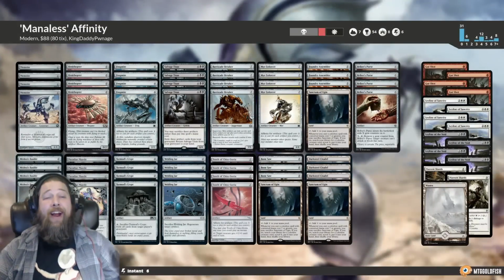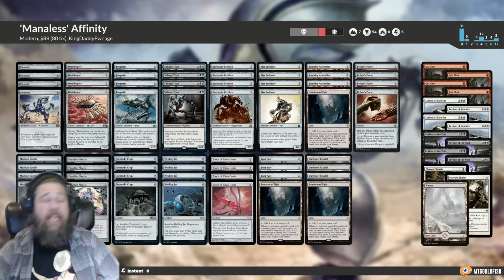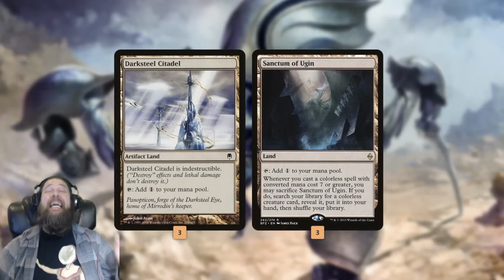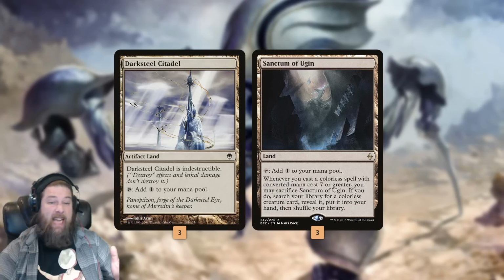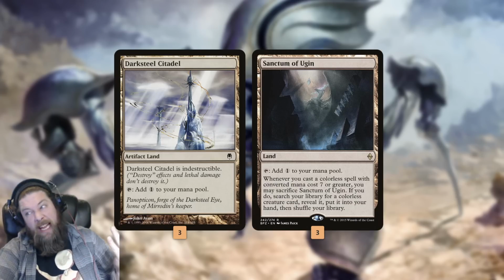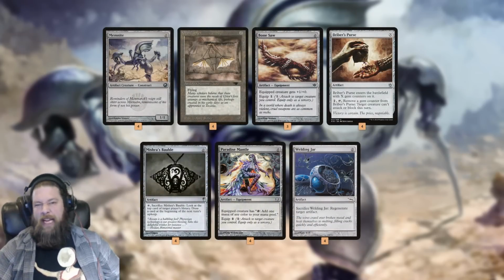Alright, so here is Manaless Affinity. Thanks to King Daddy Pawnage for sending it. And I made some changes, but here's what we're trying to do with the deck. Our deck has 6 lands, a ridiculously low number, and we could even have less than that technically. So the idea of this deck is we are going to have a lot of 0 land hands, but that's fine because we're not really trying to use our lands for mana.